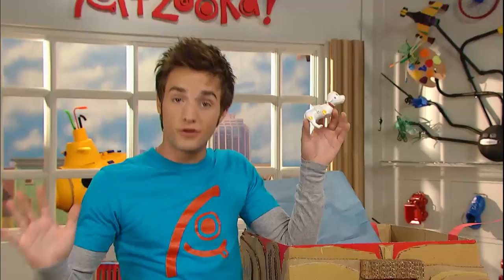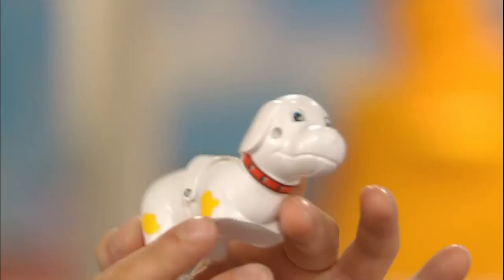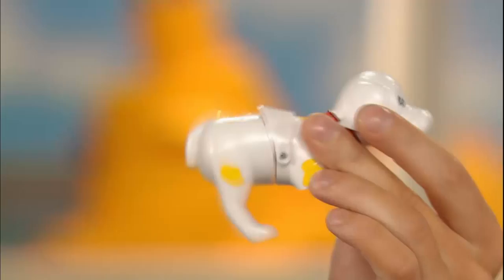I never throw anything out. And take a look at this. It's a broken wind-up toy. Three of his legs are broken, but watch this. See? It works. See how the leg moves?